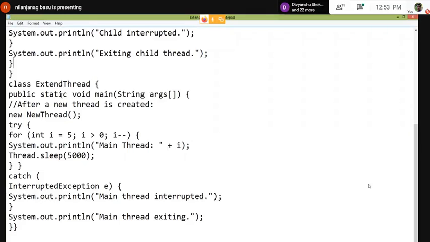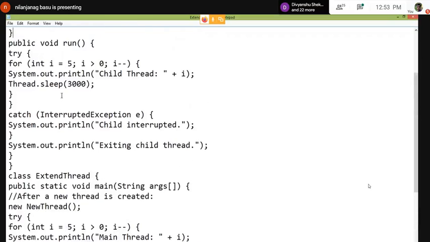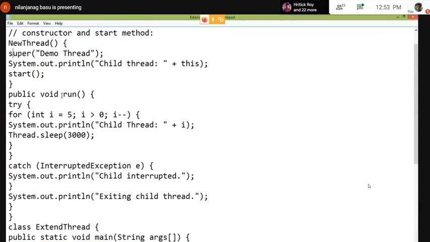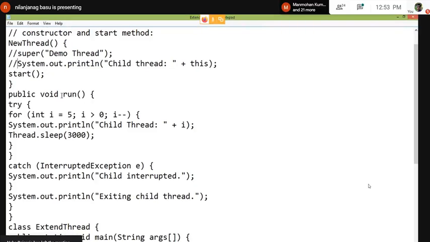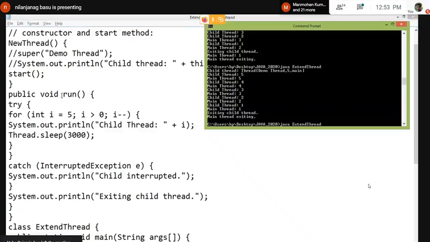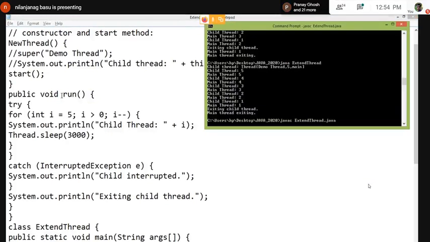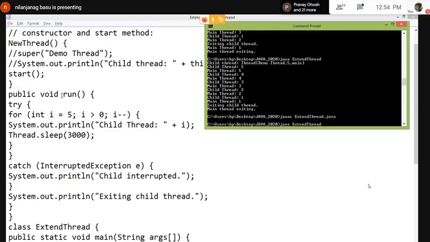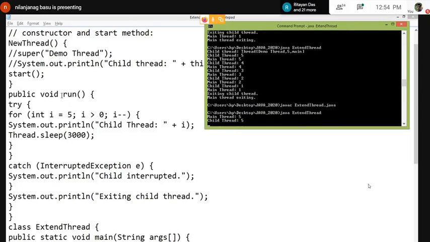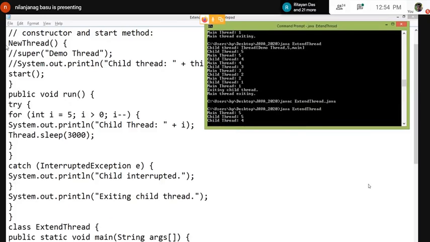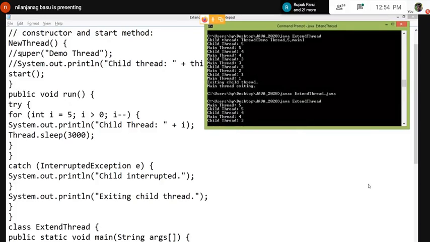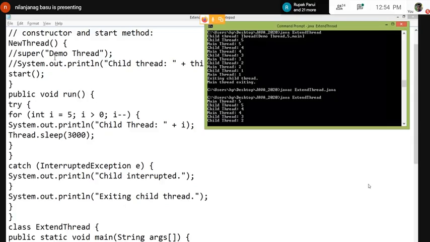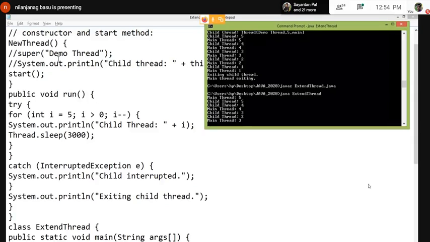Now you see, we will see one thing here. Even if I do not call the constructor of the thread class, my thread is executing.